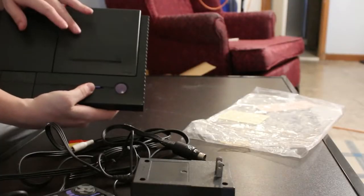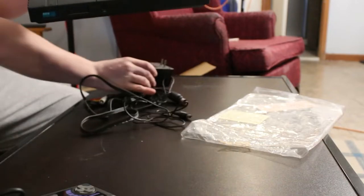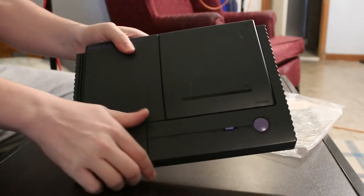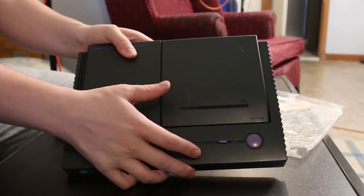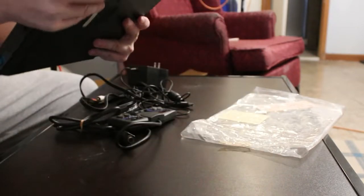So we have a lock button that I think keeps the CD tray locked in. I'm going to have to do something weird here. There we go. Let's get these out of the way over here and I'll slide myself slightly. Here we go. So we have a lock button that I assume keeps the CD tray locked in so that if there's any jostling or whatever, it doesn't pop open. We have the... Uh-oh. Does that have to be powered?